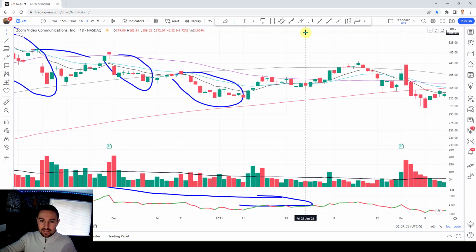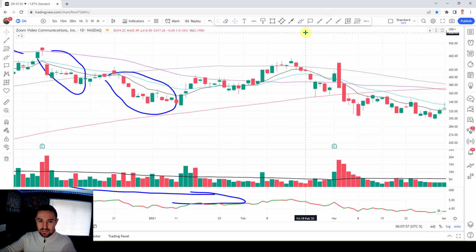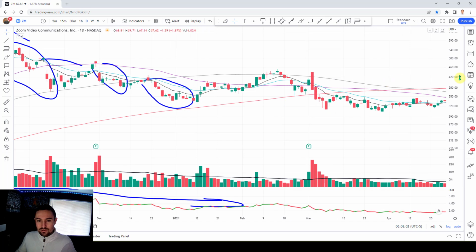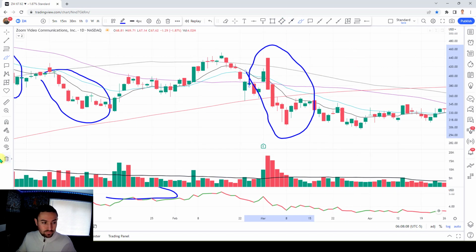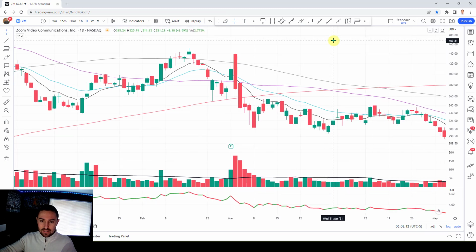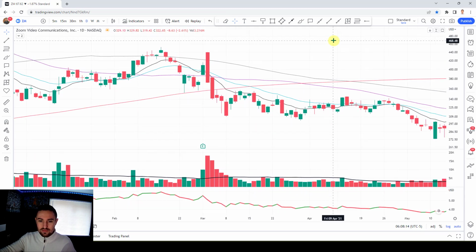I'll see if I can get in any trades, but as soon as it starts getting below these longer term moving averages, as you can see now, it's below the 200, the 100. This grey line here is kind of sloping down. This looks like a lot of distribution here on the earnings. Maybe I can find a pivot spring or something like that to try and trade. Let's see.